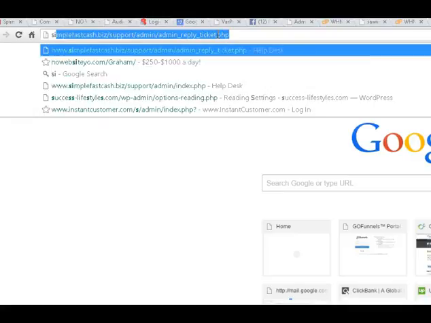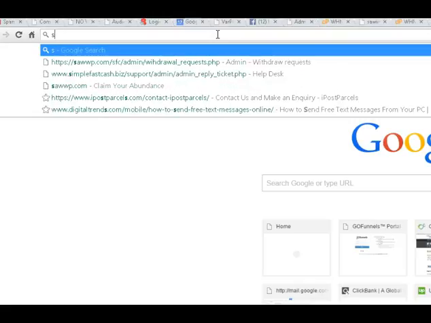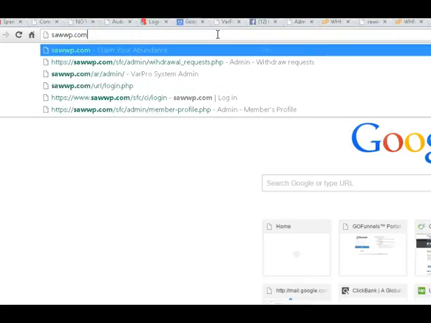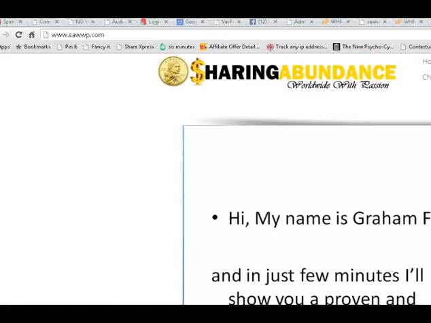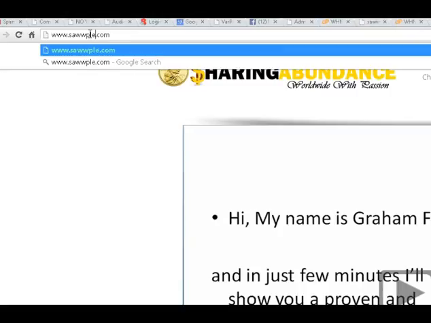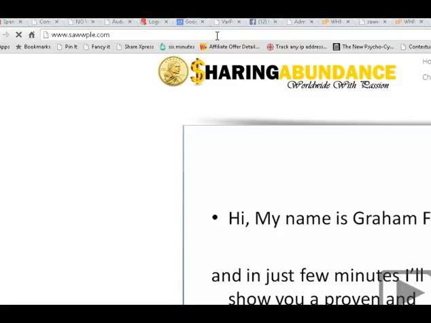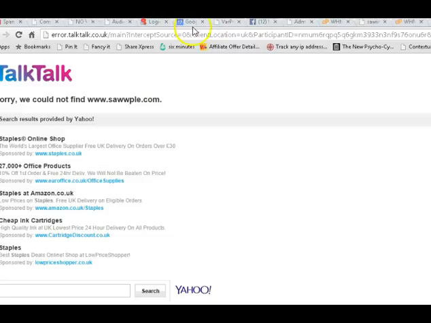Let's put in one of my websites, and you just type in what you want there and the site will come up. It doesn't matter what you type in there as long as it is a valid URL. If it's not a valid URL, if we had Sorpal, for example, then you would get an error message, I imagine. I don't think there'll be anybody that has a website called sorpal.com. Okay, we could not find Sorpal. So that's pretty self-evident. Shouldn't need more description.